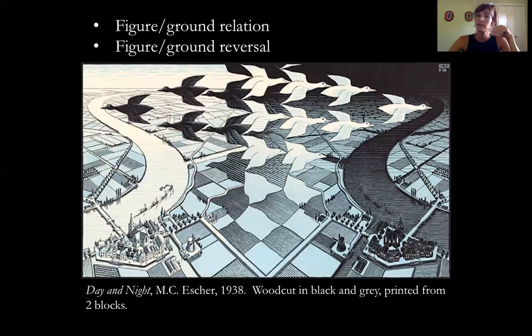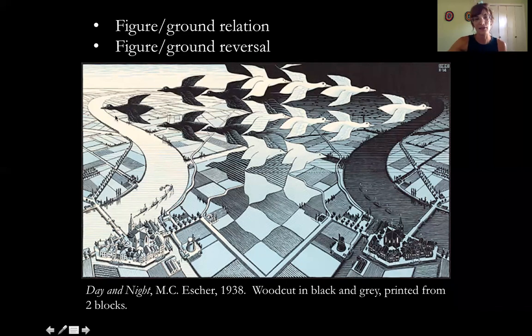So this also gets us to a couple other terms, figure-ground relation. So the relationship between the figure and the ground, right? The figure being the positive space and the ground being the negative space. And then here you have a really fun work by M.C. Escher. You might have seen this artist in your life at some point. He's kind of a pop culture figure. And here he plays a lot with figure-ground reversal.